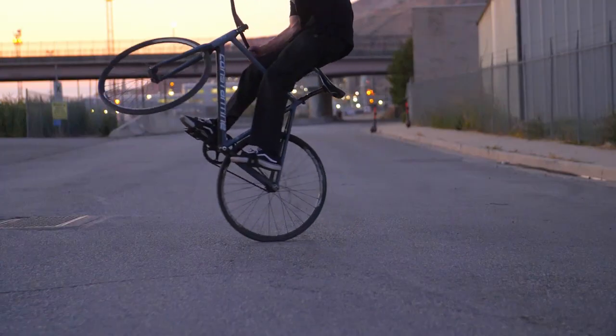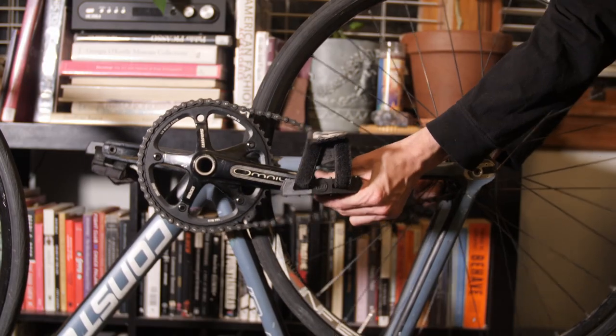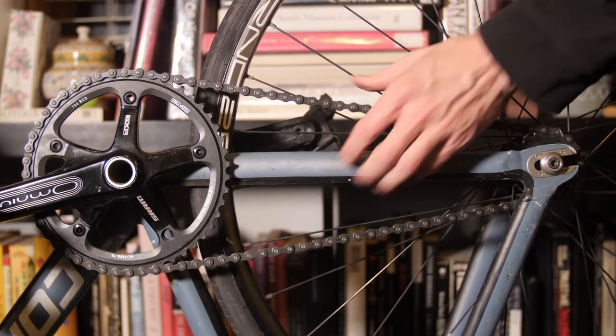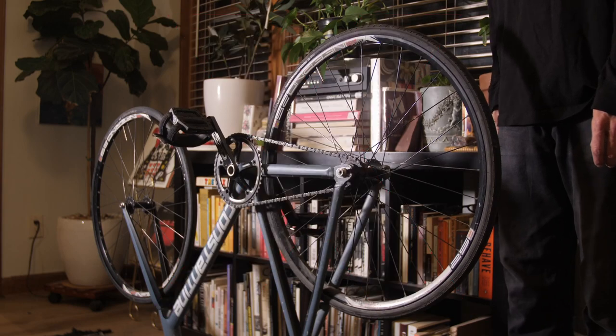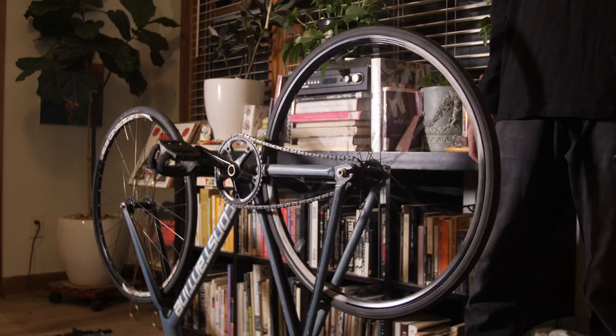The next tip on the subject of chains is making sure your chain is nice and tight. Doing tricks on fixed gears is all about pedal pressure, either forwards or backwards. If your chain is really loose, you won't get proper pedal pressure — it'll give a little before you're actually putting pressure into the back wheel. You don't want any slack in it for doing tricks; you want it taut with some tension, but obviously not over-tensioned or you risk breaking the chain and adding friction to your drivetrain. I usually push my wheel back, tighten it all the way down, and make sure I can still move the chain with my fingers pretty easily. I'll also spin the wheel to make sure there's not too much friction.